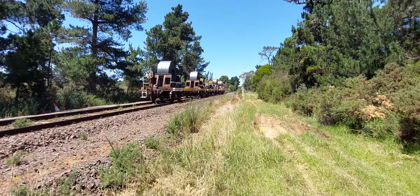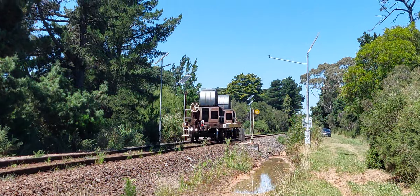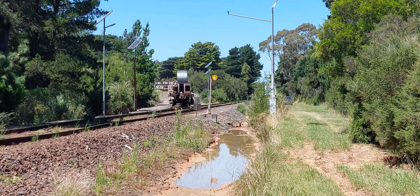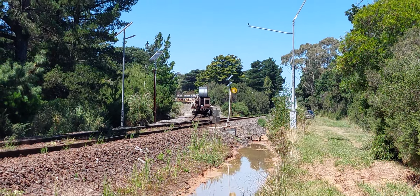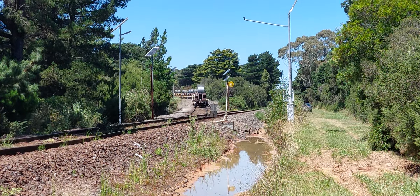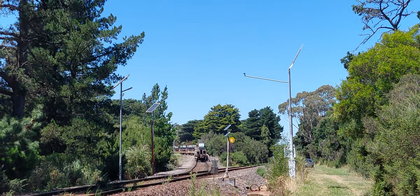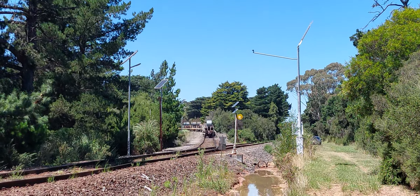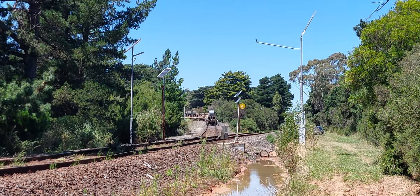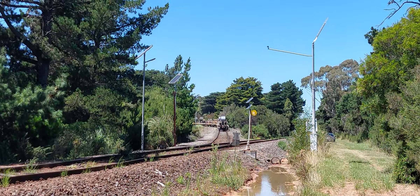As he goes past up the hill, he's going to flick them off. He'll turn his train around, then come back with some of those empty coil cars with empty stillages, and maybe some intermodal and some hoppers on the back heading towards the city, which we're going to head up and film this afternoon. Looks like he's bringing it to a stop for the scotch block. Hope you enjoyed that — have a great evening, day, morning, night wherever you are. Switch the like button on to track one so it heads into the like button station, and I'll catch you in the next one. That'll be Special Agent Fox Mulder, out.